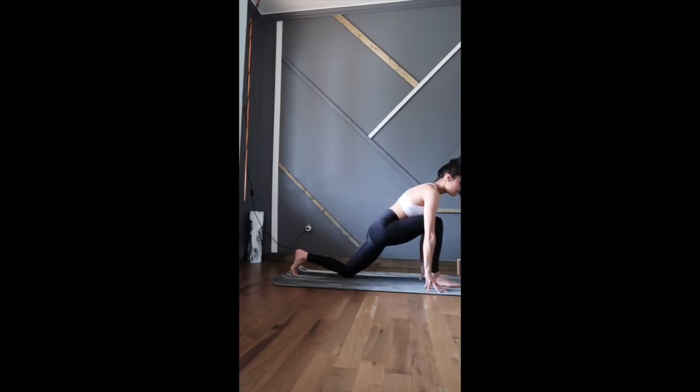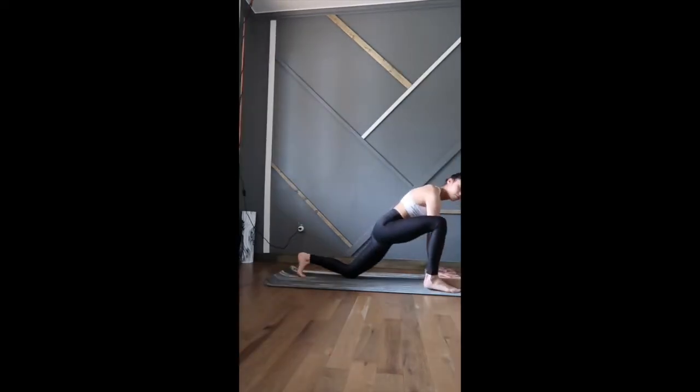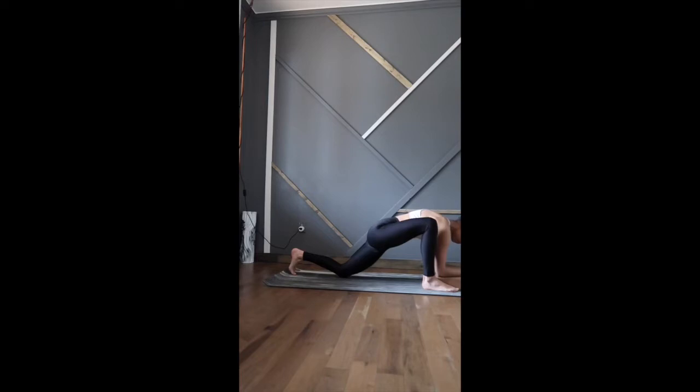Inhale, low lunge. You can keep the hands planted or reach up. Option to come down onto your forearms as well. And then come back onto your hands if you're on your forearms. Move the blocks to the side. Plant your left hand on the mat.